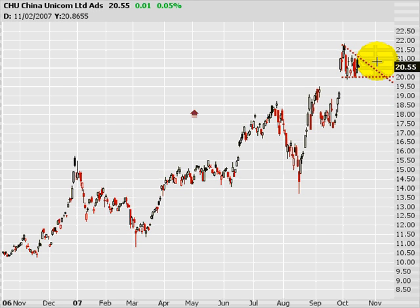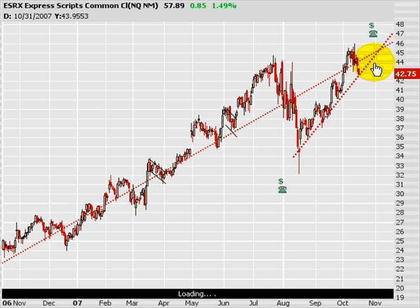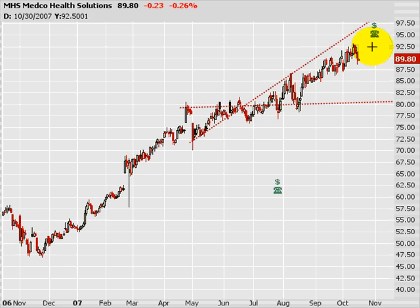Also BEAV — if you want some aerospace, stay away from Boeing, it's likely to retrace a little bit here. But BE Aerospace — grab this dip as it starts to make new highs. Also, you've got to buy the dip in ESRX, you just have to. There's really no questions asked here — good trend, love the stock. Medco, MHS — if you want a stock that just does nothing but go higher, even though it's not at a very fast rate, keep an eye on MHS.